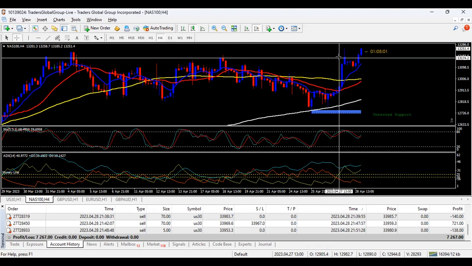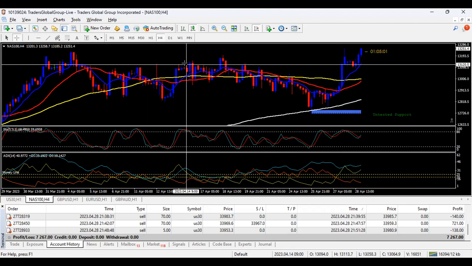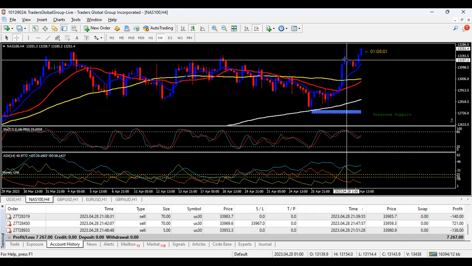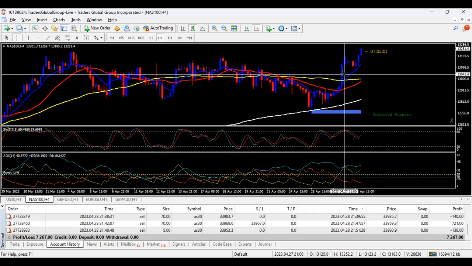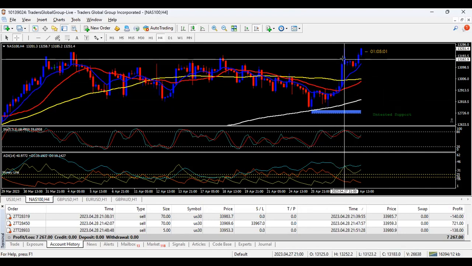Like I said, going with the trend is your best friend. I don't care if you are a new or inexperienced trader, if you just see what's happening to the left, I promise you that it's just going to literally be the reflection of what's going on currently, as long as you're going with the trend. If the candles are above the white 200 moving average, you want to look for your buy setups.